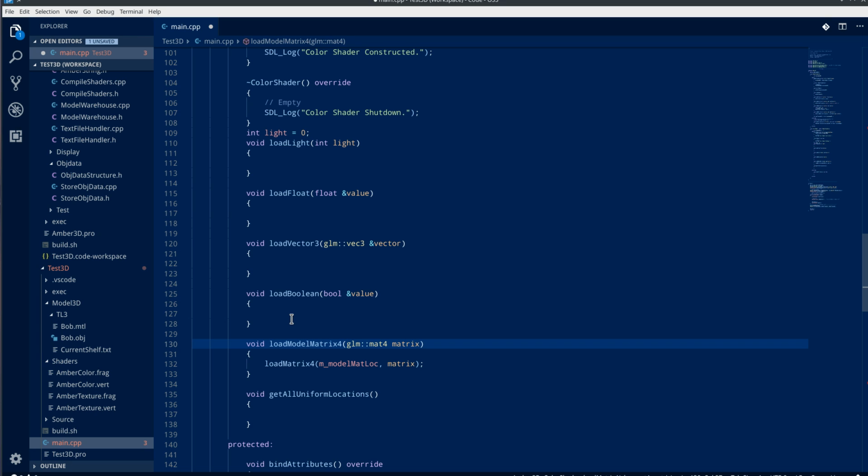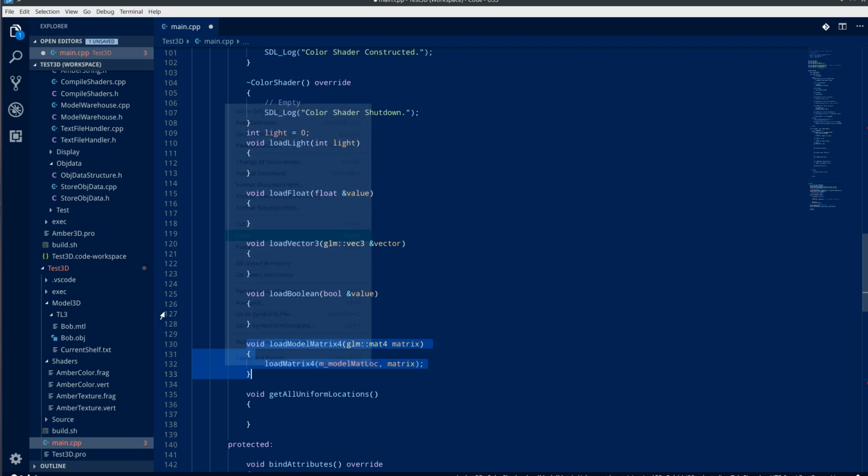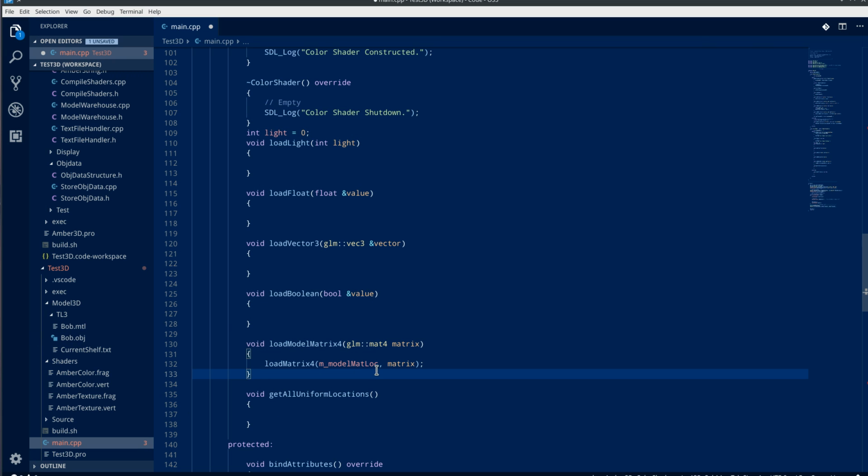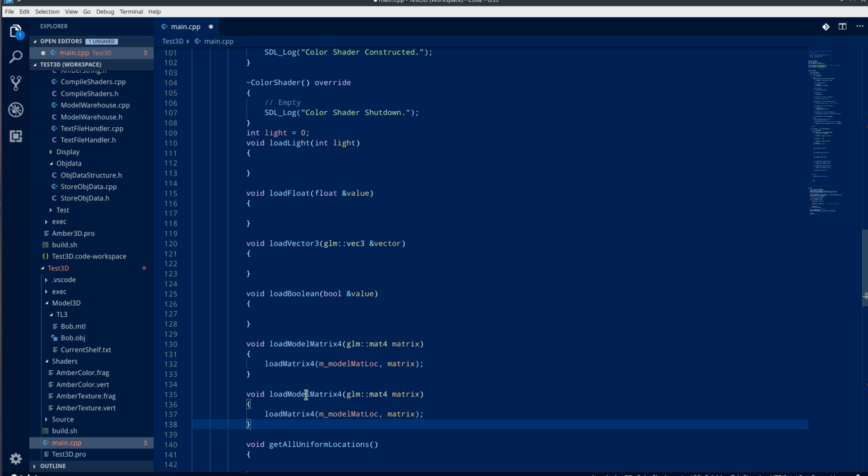No, not to worry. Let's load the view matrix. So we're going to need another one of these, but instead of model matrix, let's load the view matrix. Yeah, let's do that. Copy you. This isn't hard. So now we change model to view, MVP, if you remember right.